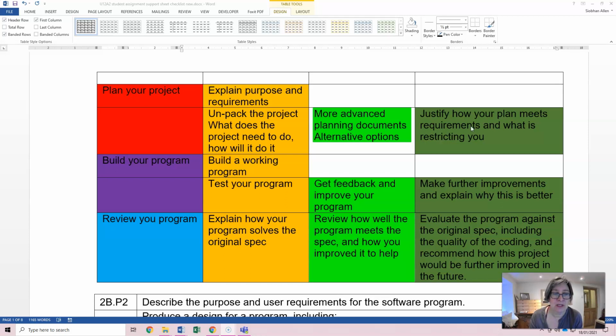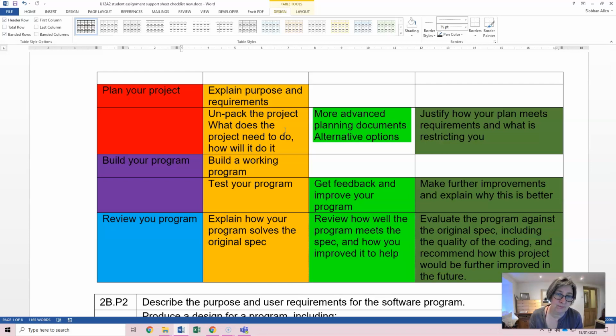So the planning part overall is that you explain, having read the scenario, which is very important, what you see as the purpose of the project that you're going to do. Why are you doing it? And what must it have? What are the requirements? That means, what does it have to have to make sure it has done what it was asked to do?